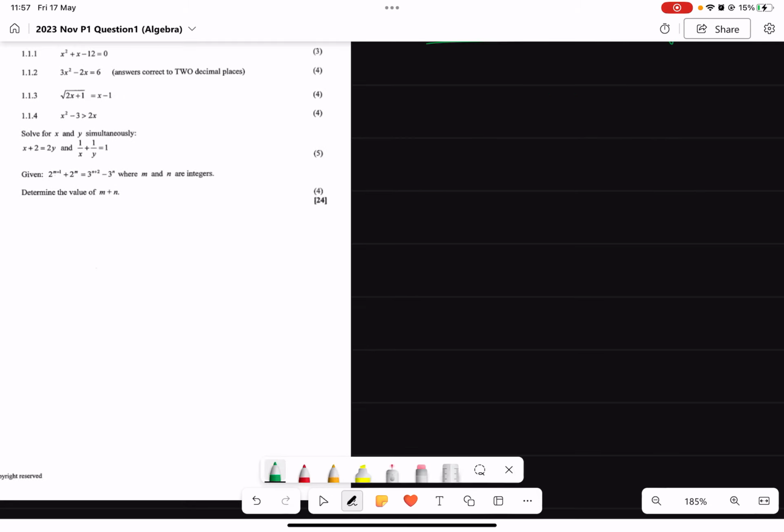The third one, we basically have the square root of 2x plus 1 equals x minus 1. So ladies and gents, when you have an equation with a square root or a cube root or whatever root, but at your level you're always going to be given the one with a square root, you make sure that it's by itself. So every other thing must be on the right hand side, and the square root must be alone on the left hand side. Sharp. So the square root is already isolated in this case, so we can work with it.